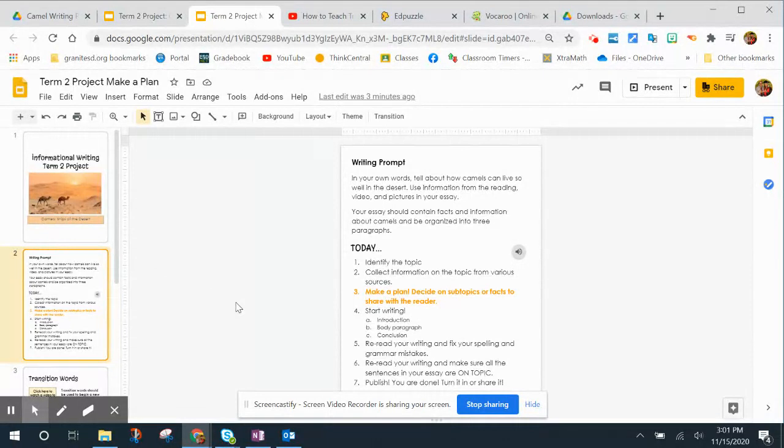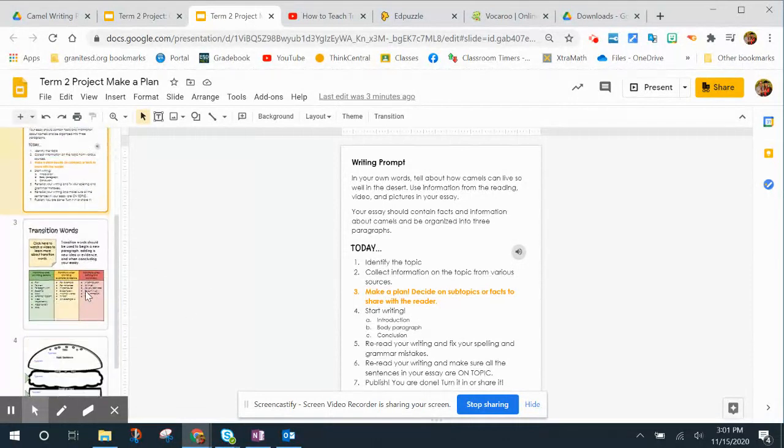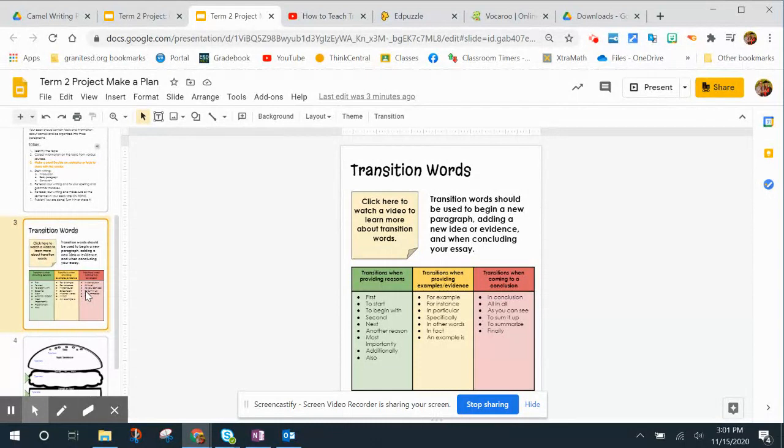Okay, now that you have your 2 tabs open, we're going to go ahead and introduce our writing concept that we're learning today. Today you're going to be learning about transition words. Transition words should be used to begin a new paragraph when you're adding detail or new evidence and concluding your essay. Oftentimes in your previous grade levels, you've used the words first, next, then, and last, which are great connecting words, and you can still use those ones, but we want to expand the amount of transitions we know to include some more different kinds of words to make our writing more interesting and engaging to the reader.